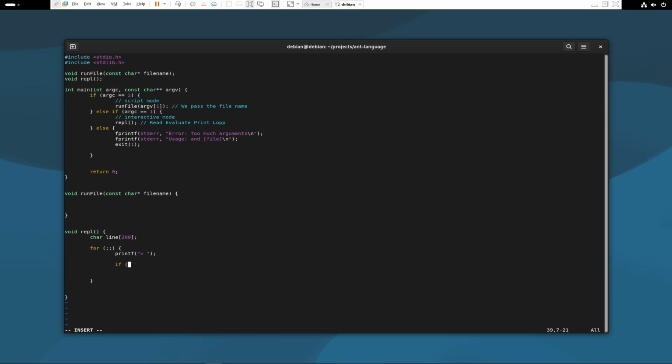So we will use in this a function called fgets. We will pass it our buffer, then in the second parameter we will give it the size of our buffer.